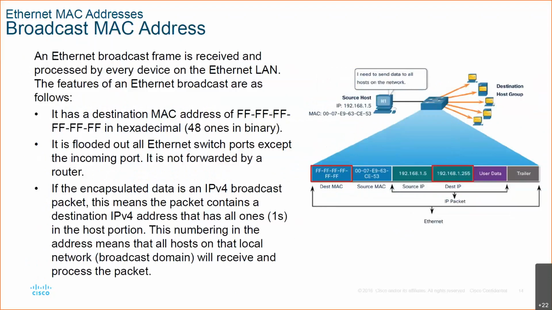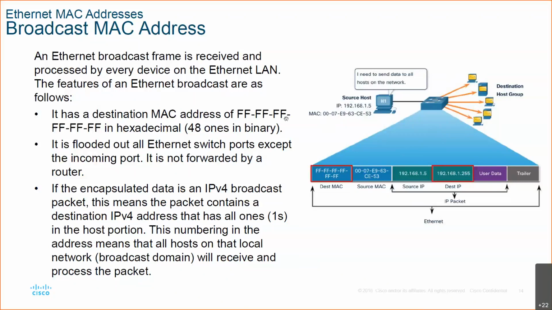In case of multicast, or for that matter, let's go to broadcast first. A broadcast address has a specific MAC address. So what is the broadcast MAC address? It is FFFFFFFFFFFF. See, 12 Fs. This means it is a broadcast address. This means every device on the network will receive this message, this data that comes with it. The user data will be received by every device on the network.